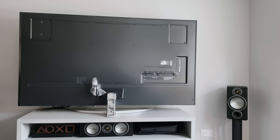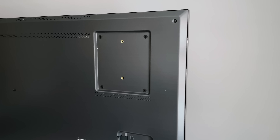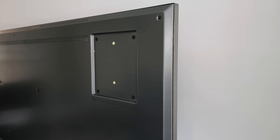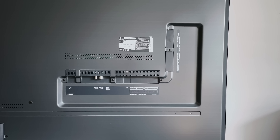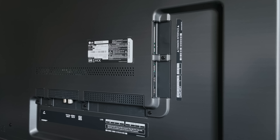Before we get this TV set up, let's take a look at the rear of the TV first. If you are wall mounting it, you'll use these recessed areas at the top instead of the typical VESA mounts. This means the TV will sit really flush to the wall as the bracket or mount will be hidden inside the TV. All of the ports are actually designed for wall mounting as well — none of them point away from the TV so the cables will be flush.